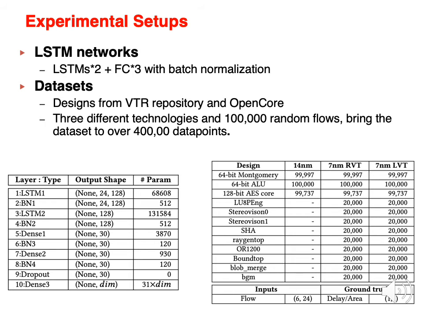Here is the architecture that we used in this work. It is an LSTM-based recurrent neural network that is trained to do regression tasks. It includes 2 LSTM layers and 3 fully connected layers. We also included batch normalization and dropout to improve the robustness and prevent overfitting. The details of our training setups can be found in the paper.